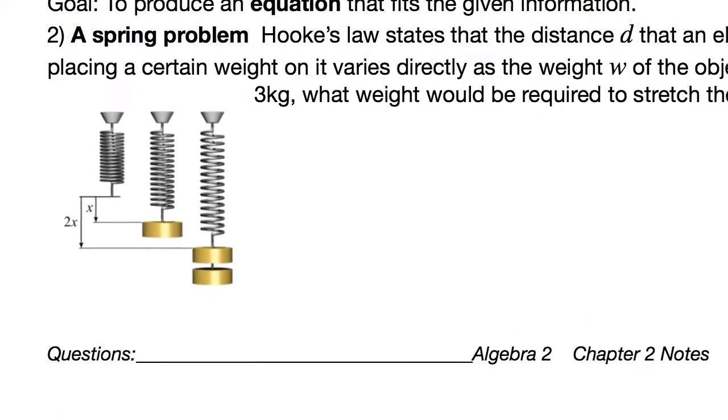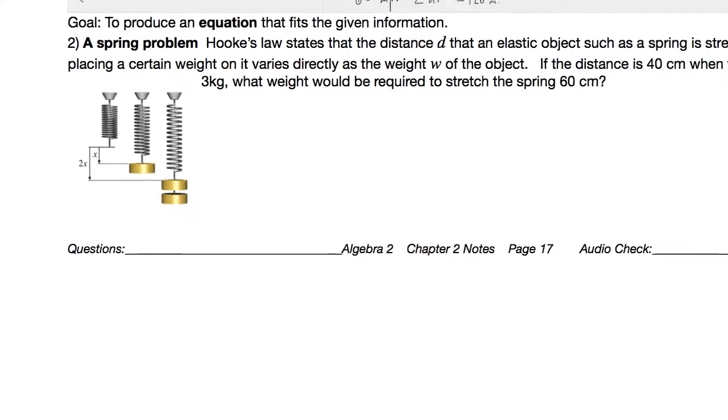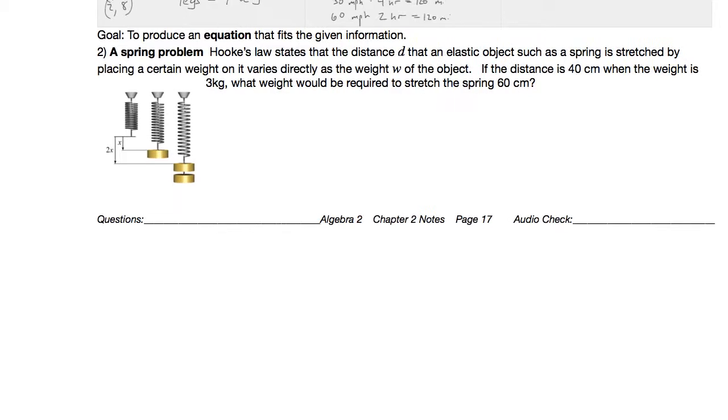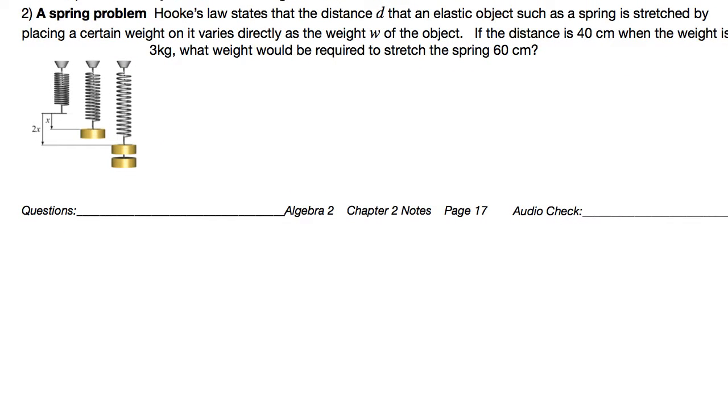Now the goal is to produce an equation that fits the given information. So here, the spring problem. Our first immediate goal is going to come up with an equation. In the spring problem, Hooke's law states that the distance d that an elastic object such as a spring is stretched by placing a certain weight on it, varies directly as the weight w of an object.